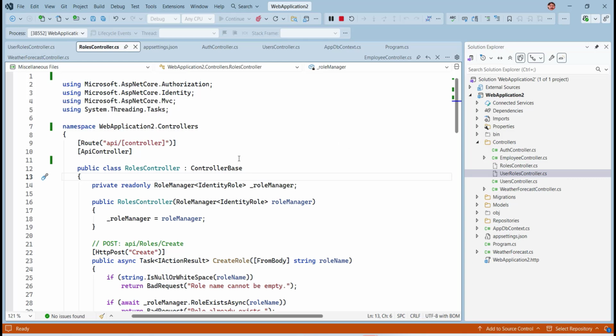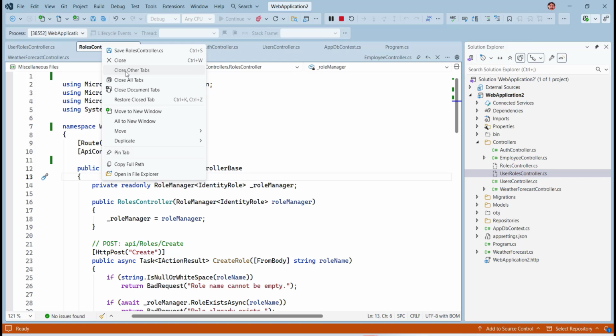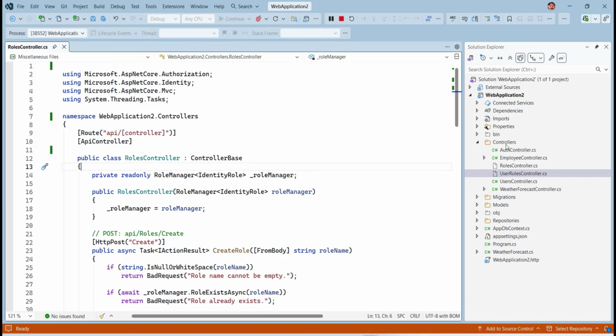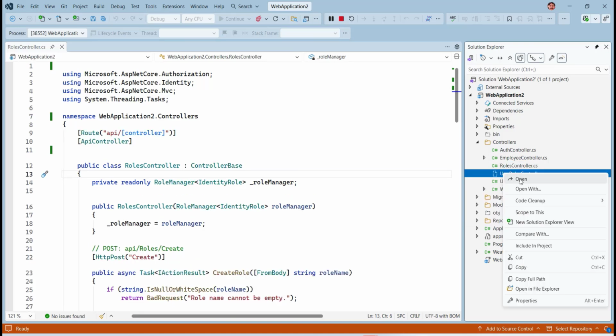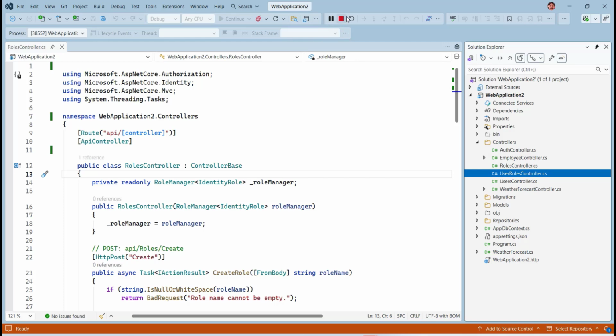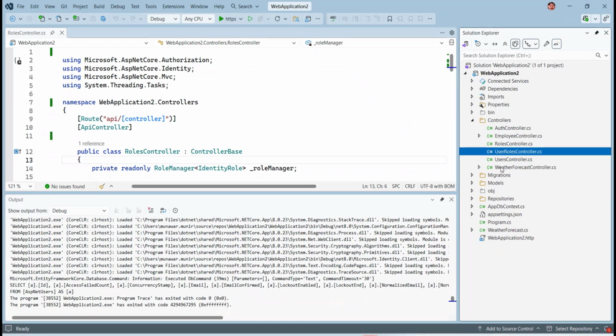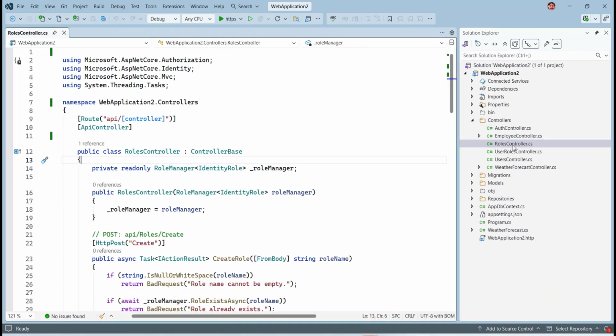So to deal with the roles, I have another two controllers. Let me show you. We have two more controllers that need to be added. One is a role controller in which we add all those roles, and the other is user role in which we will assign the user a role. So I'm now running it again.